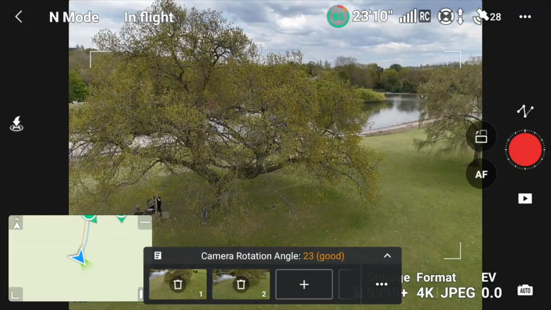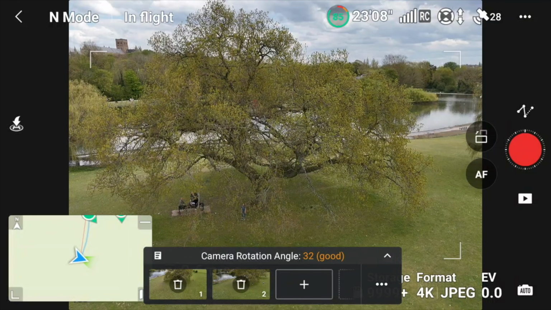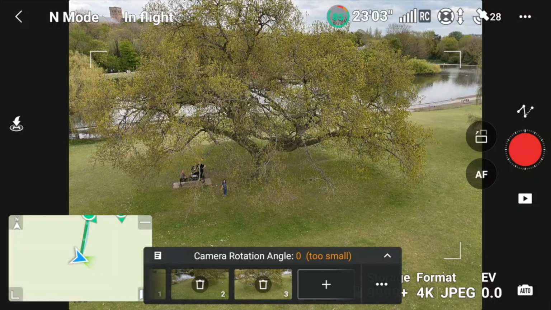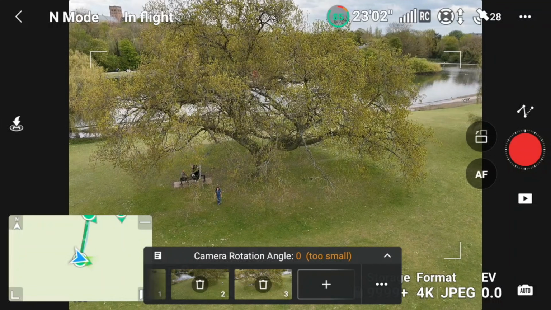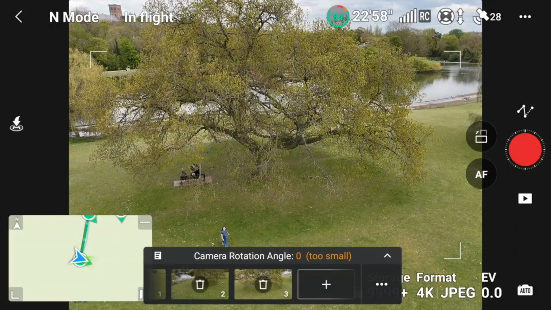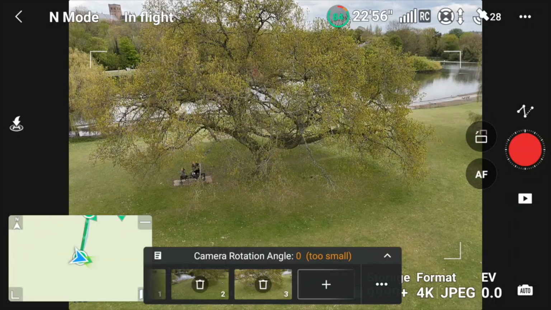And set another waypoint there. So we've just got 3 waypoints at the moment.